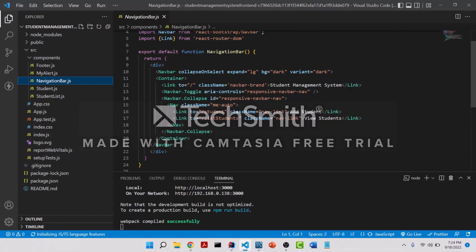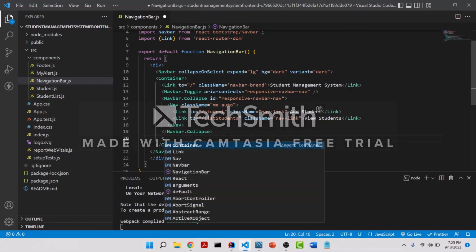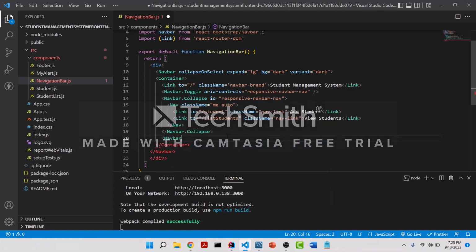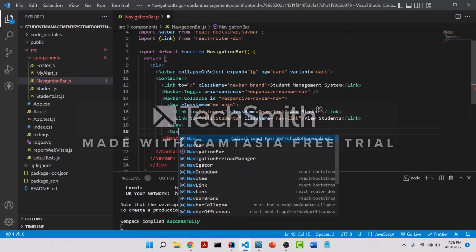Okay, so I'm going to do a very simple thing over here. Let's go to this navigation bar, and inside the navigation bar I can type Navbar dot, and let's add one more Nav component over here, Nav.